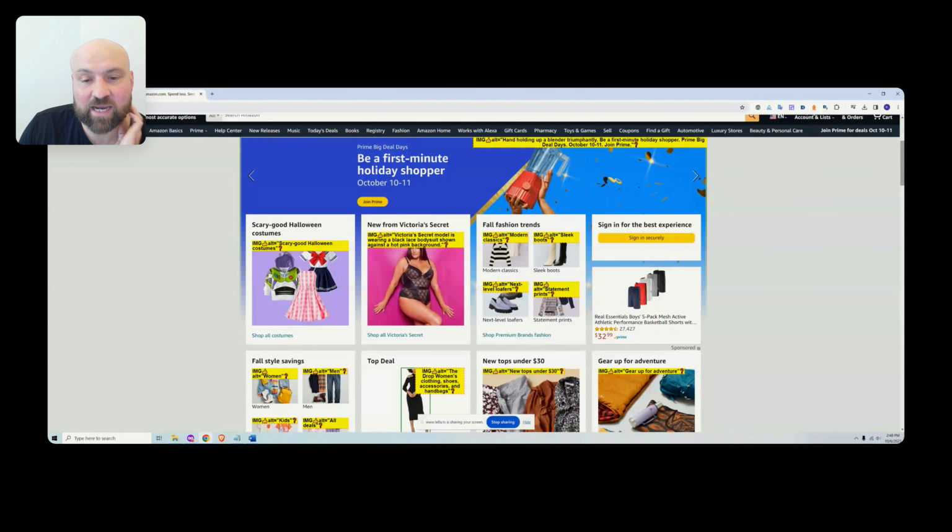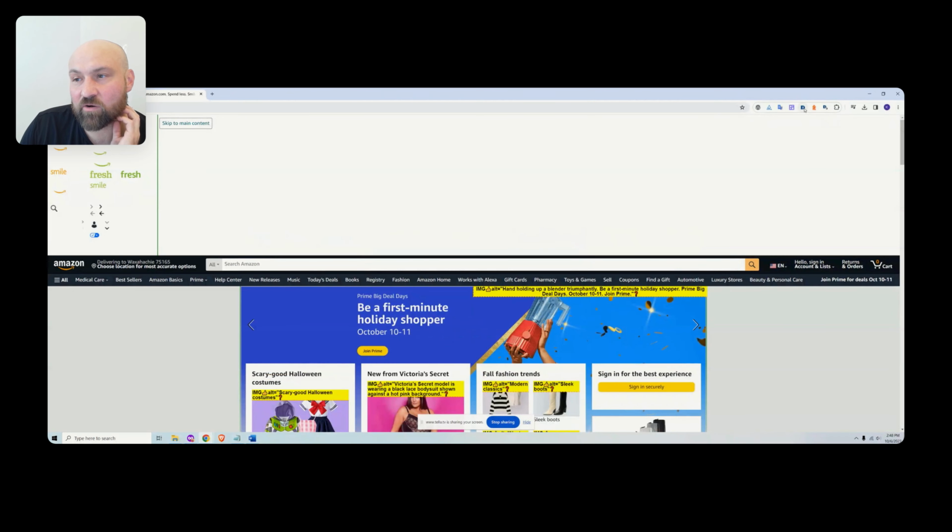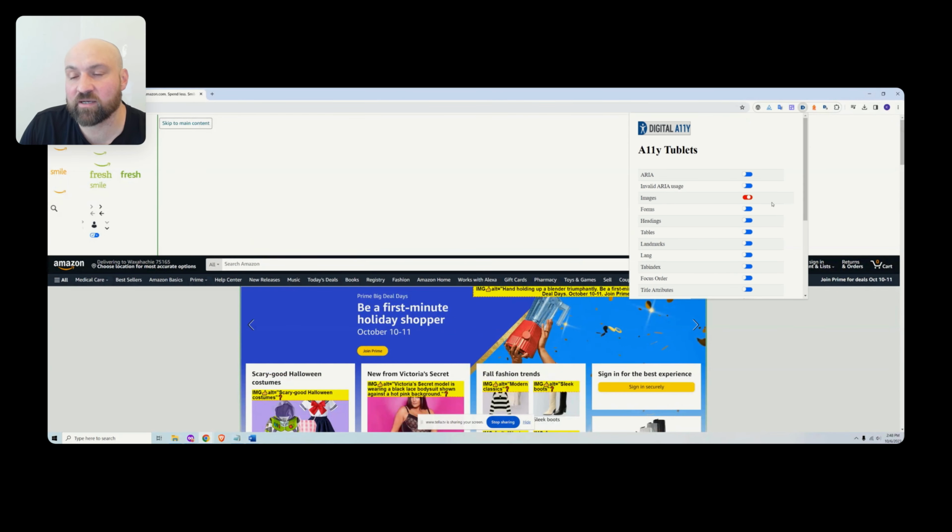the image elements highlighted, and they're highlighted in yellow. We can also see the alternative text for the image. So I'm going to go back to the extension. I'm on the interface and I'm going to toggle off images, but the image highlights do not turn off on the page. What I found is that if you refresh the page, these highlights will go away.